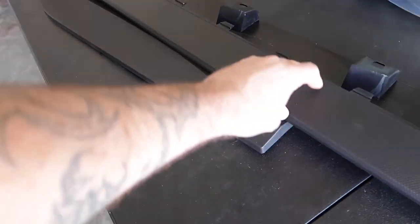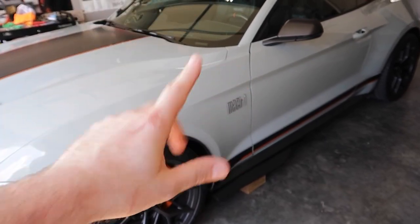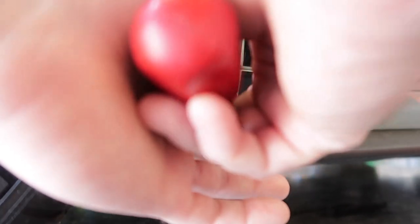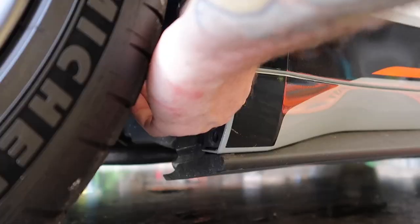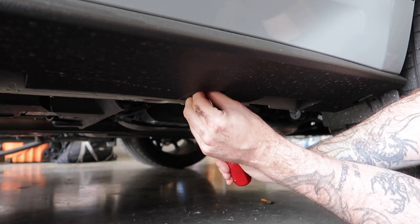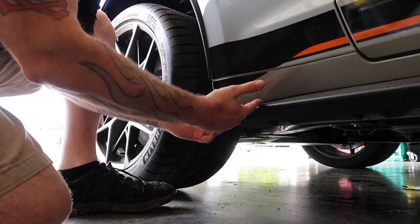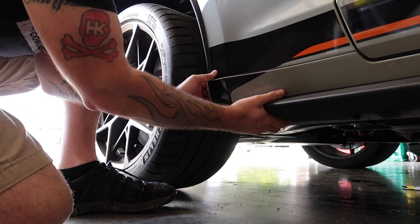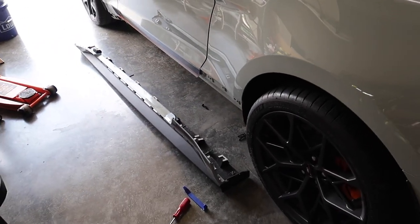Instead of using the screws, we're going to rivet this stuff on just like the front splitter has big thick plastic rivets from the factory. The kit uses Ford CAD data so it's supposed to be a 100% OEM fit. I've been eyeballing these for a couple of months, and now they're here so let's start installing them. Looking at the length difference: you can see how much further the new skirt actually goes compared to the GT. To start, we need to remove two or three push clips in the front, another in the back, and about seven Christmas-tree-style clips underneath the car per side. Then we remove the rocker trim — something I'm a little nervous about — but it does just unsnap.